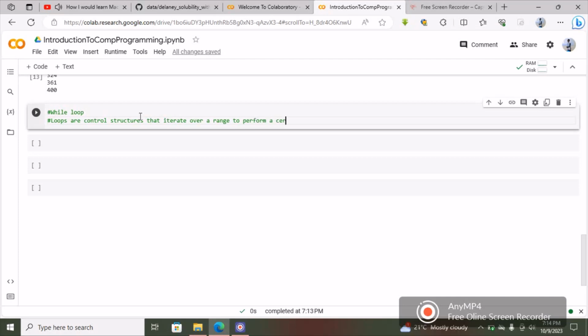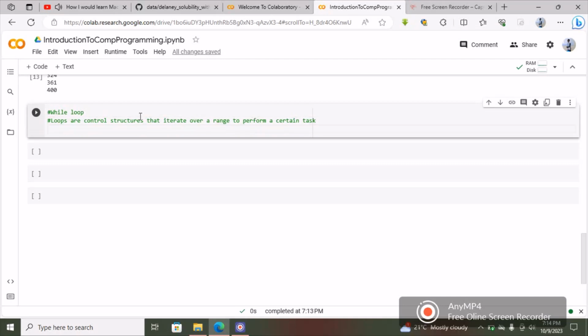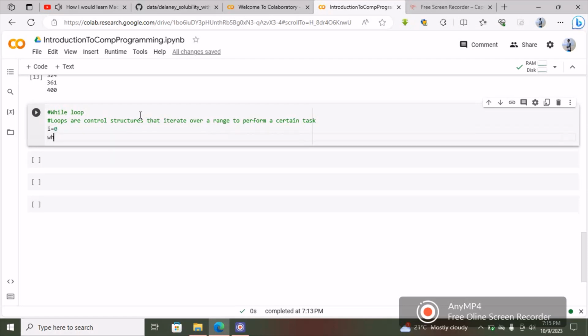So we already have the value i, we've initialized it. So while i is less than 5, we are going to perform an operation as much as i is less than 5, and of course our i is 0, meaning the condition is satisfied. So this operation is only going to work if i is less than 5.